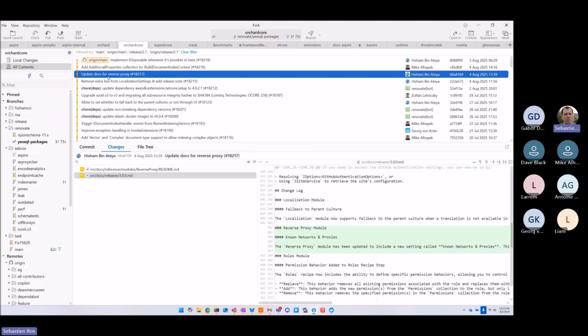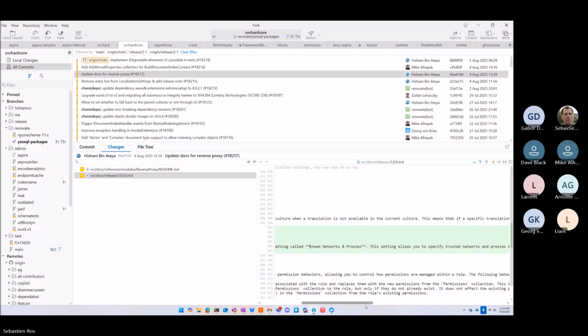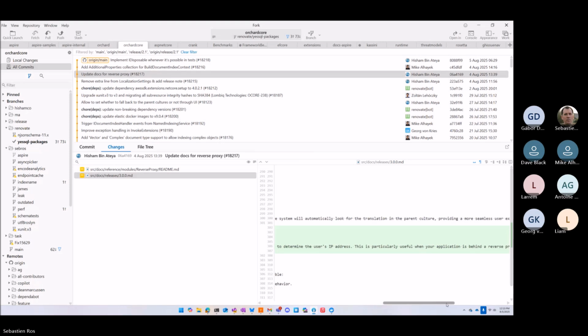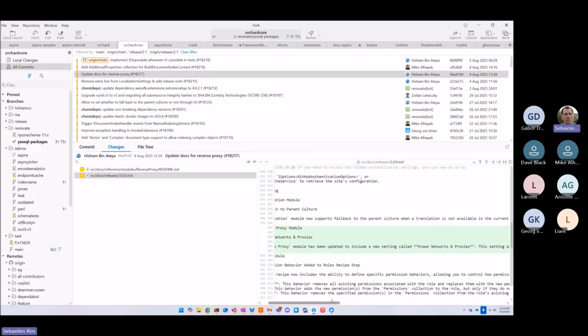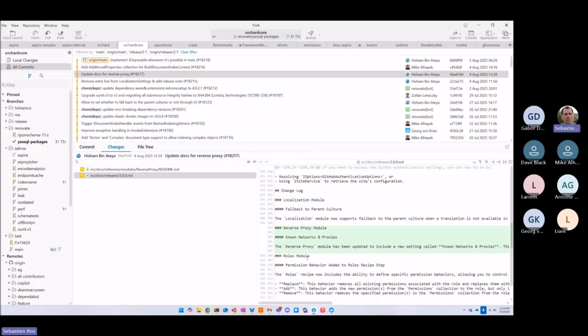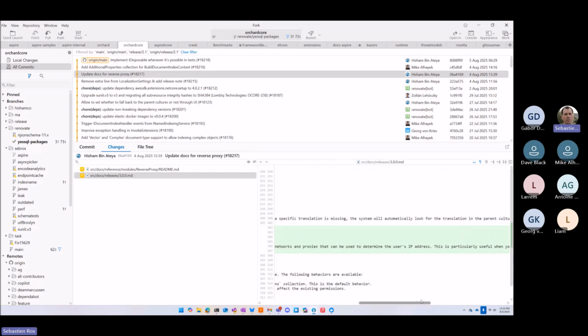Okay, update docs for reverse proxy. Yeah, that's better. But let me see something. So the reverse proxy module has been updated to include a new setting called known networks and known proxies.